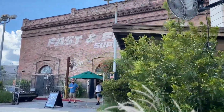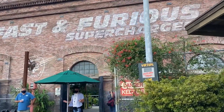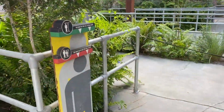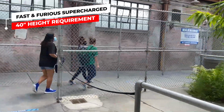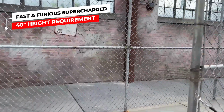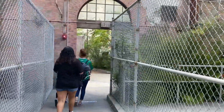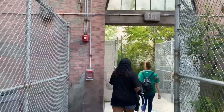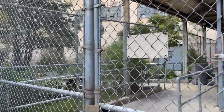Basically, on Fast and the Furious Supercharged, you're supposed to be going to a party with the Fast and the Furious crew because Dom has won another race, but whoa, Luke Evans is like, no, I know one of you's the witness. I'm gonna need you to give me that information. So then The Rock and all the Fast and the Furious people try and help you, and you're on a big bus, and it's like a virtual simulator all around you.